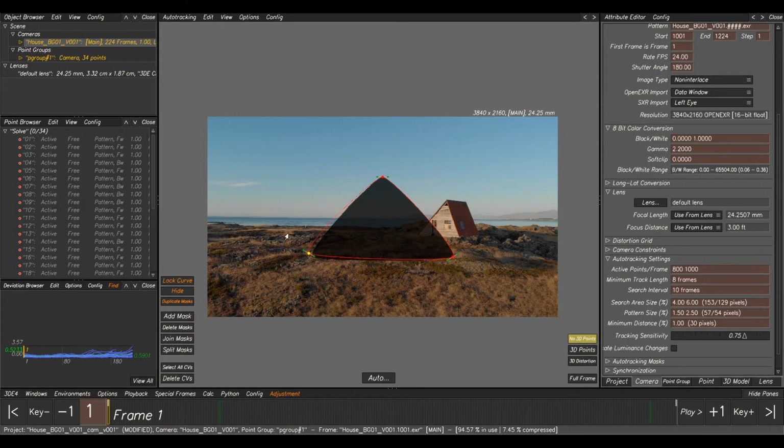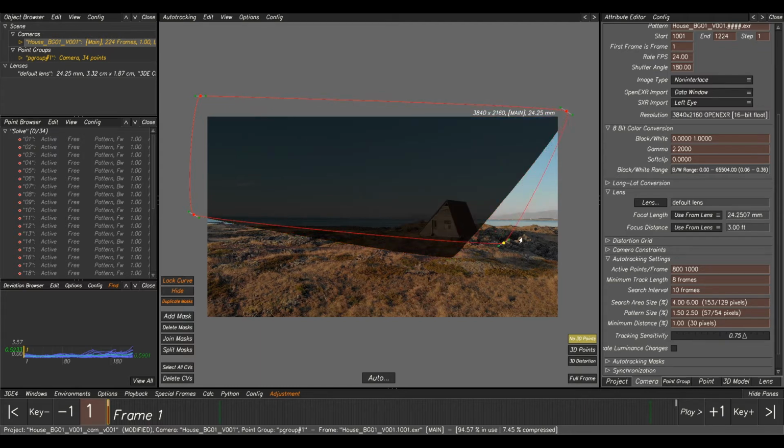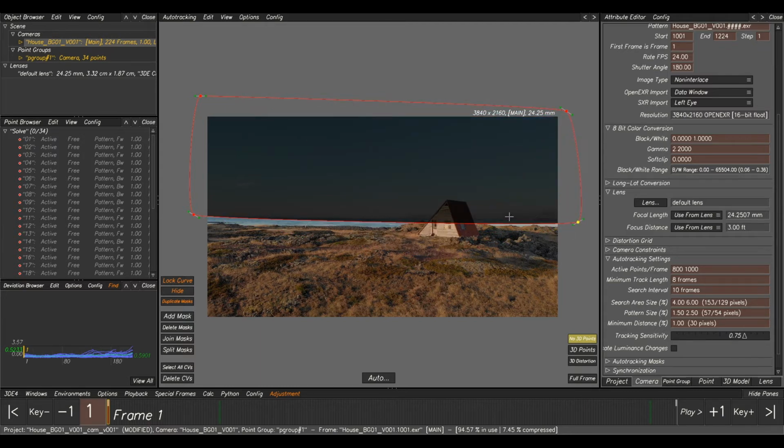If you select the red point in the middle, you'll be able to move it around. It always starts off with 3 points, so you can hold Control and left click to make another one. So we Control left click there, Control left click here.